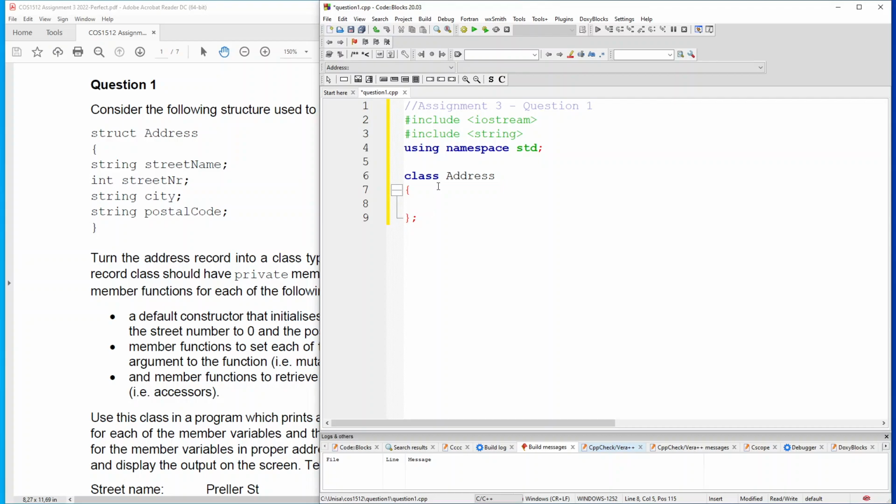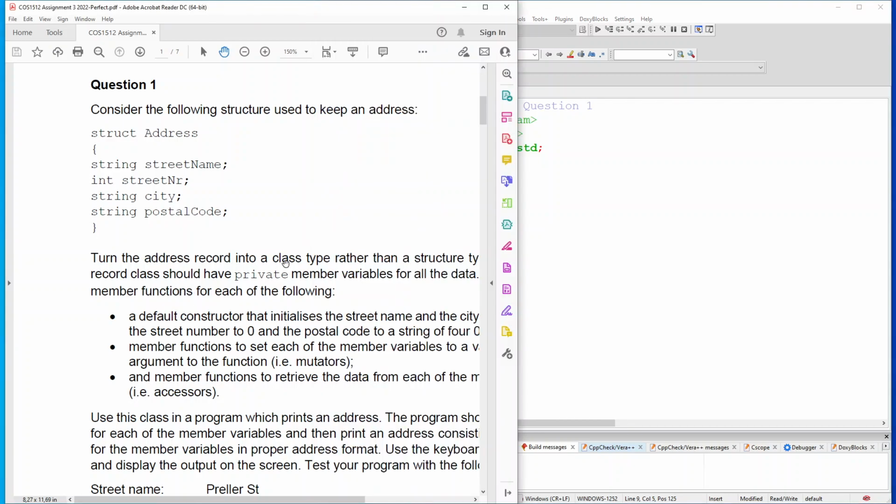So in C++, when you're creating these variables, you've got to remember we can always start off with private, and so let's just define what we've been given. So we're going to use private over here. They said here, turn the address records into a class type and make sure that the class should have private member variables.